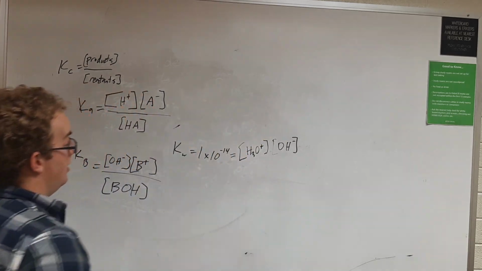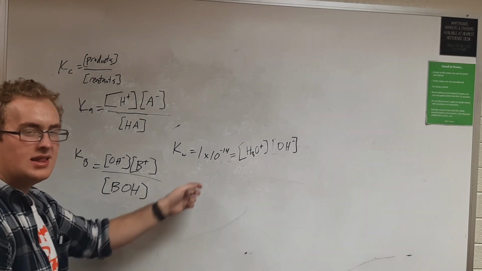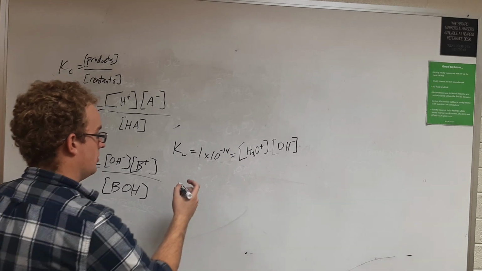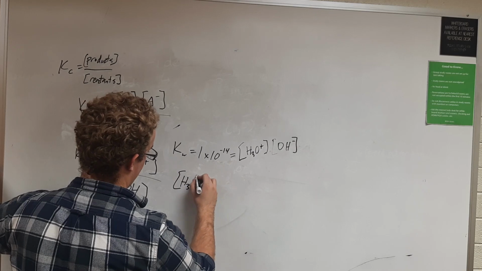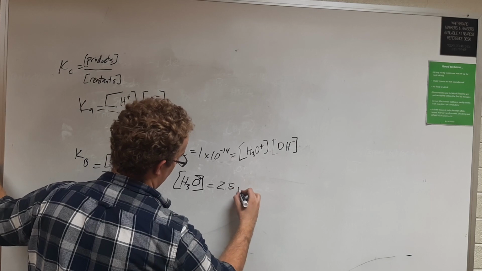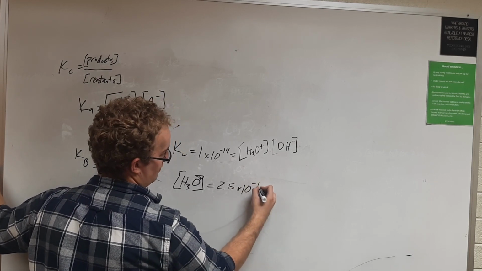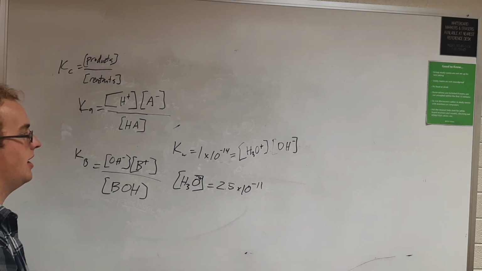Okay, so now let's get into pH. It turns out that when you're dealing with numbers like this, scientists don't super love it. Maybe you'll find your concentration of hydronium is like 2.5 times 10 to the negative 11th, and they're like, that is a really janky number, and it's kind of hard to understand. How could we relate these two numbers in a way that is easier, more intuitive, and might be better?